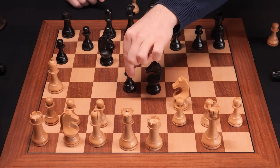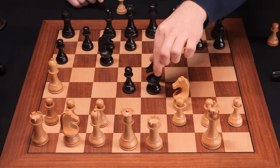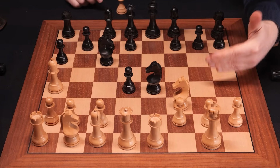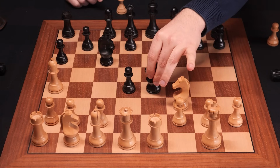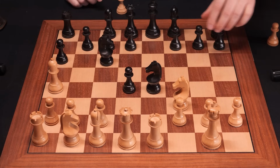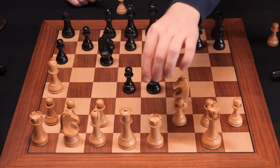You have two attackers already, so you are ahead in the race, and they need to save this knight from the rook coming in and capturing here. So something like this would give white a great advantage and a great initiative. If you play the Berlin defense as black, you really need to know what you are doing. It's best to leave that to the pros until you become one yourself. Let's go back.